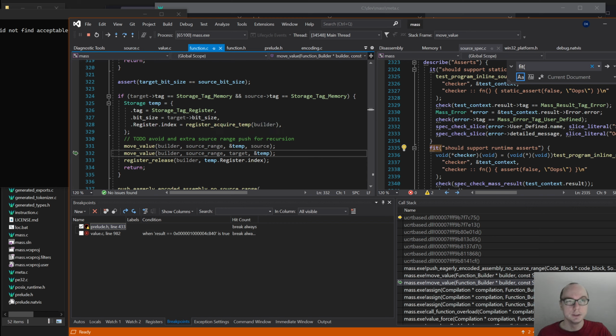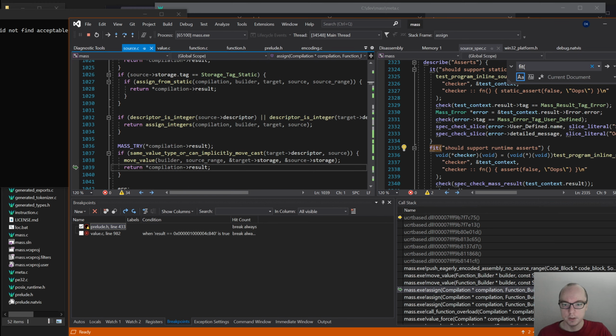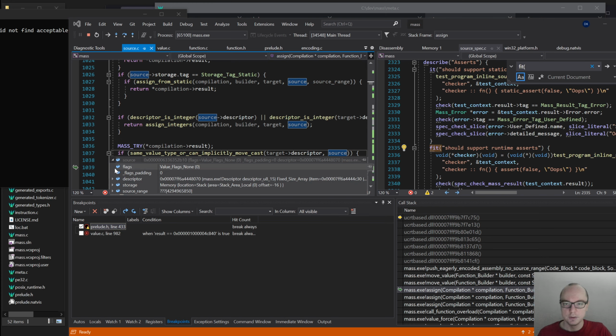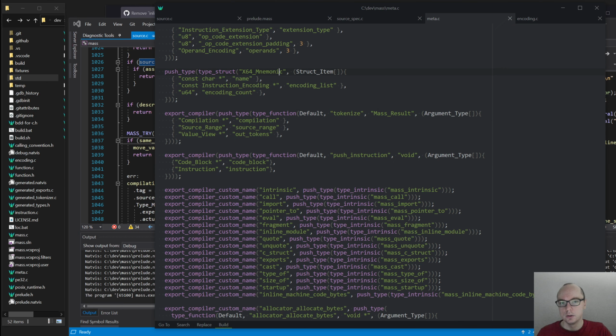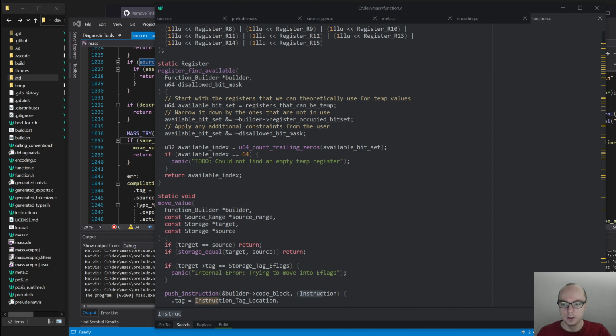I don't handle this case anywhere. Where we are trying to assign a fixed array to fixed array, right? That's what is happening. Target is a fixed array and source is fixed array. Okay. I don't think it's handled in here.